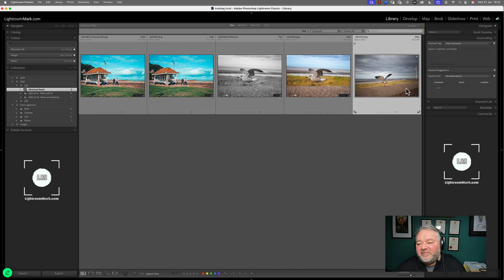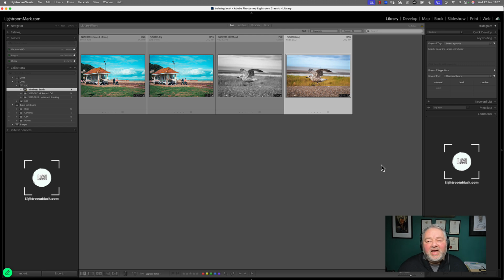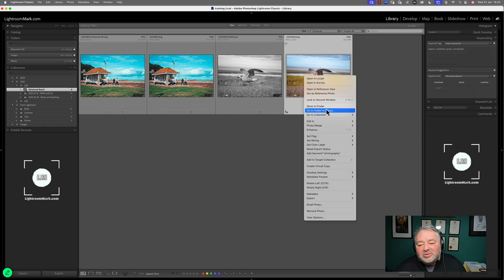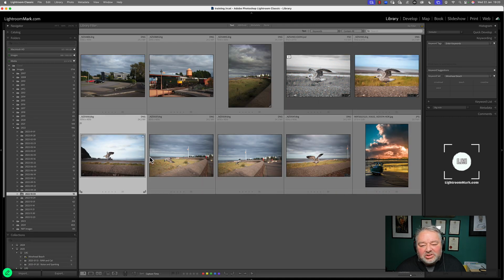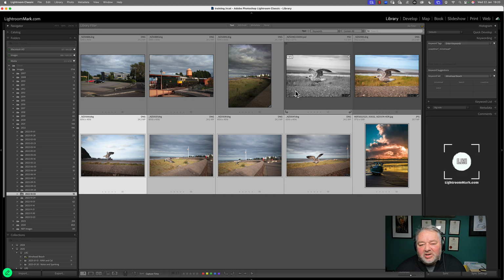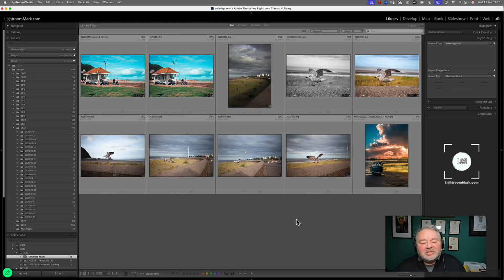Now, if I take the word beach off that image, I've deselected the keyword off the image, and it comes out of this smart collection. If I go back to the actual folder where it is, there's an image, and there are some more images here. So this is Minehead Beach, this is Minehead Beach, this is Minehead Beach. So I've got all these active images: Minehead, Minehead Beach, Minehead Coastline. Now, if I go back to that smart collection, they're now in that smart collection. And as I add them, they appear in that smart collection.